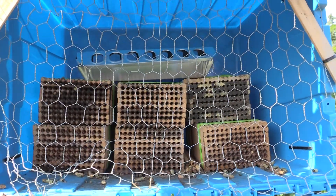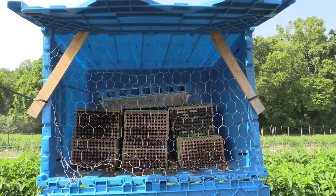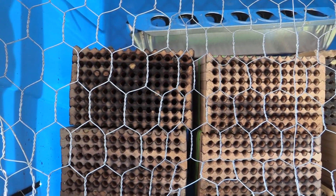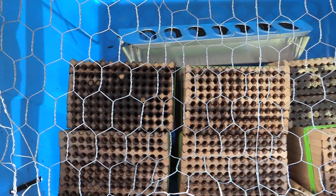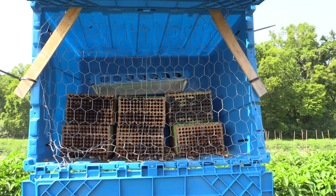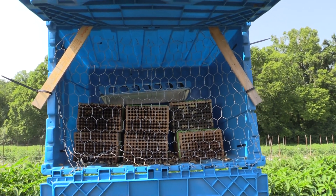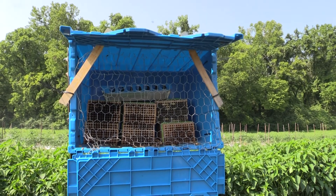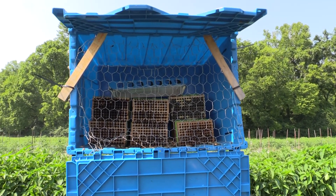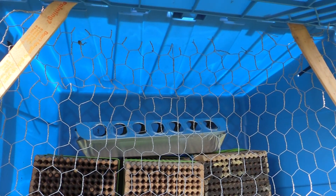You shouldn't see massive amounts of bees like you might expect on a honeybee hive. These are way quieter — they're doing their own thing. Most of the time they're out in the fields, really not coming and going as much as you'd be used to with honeybees. They're quiet, you wouldn't know they're there, and yet they're working their magic — pollinating about a hundred times to one. They're super valuable.